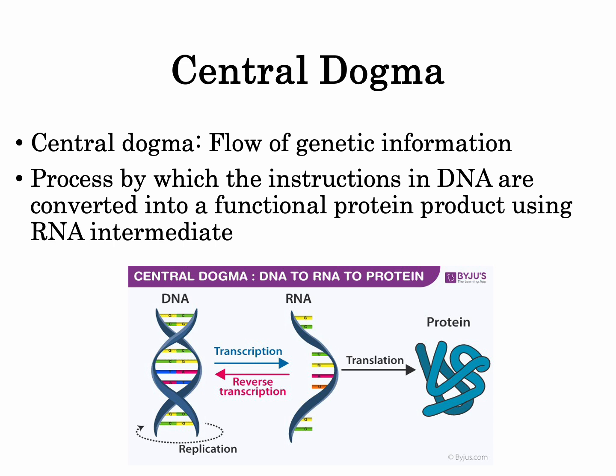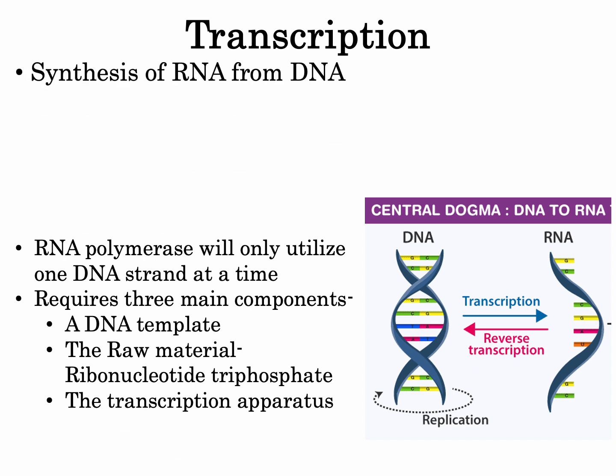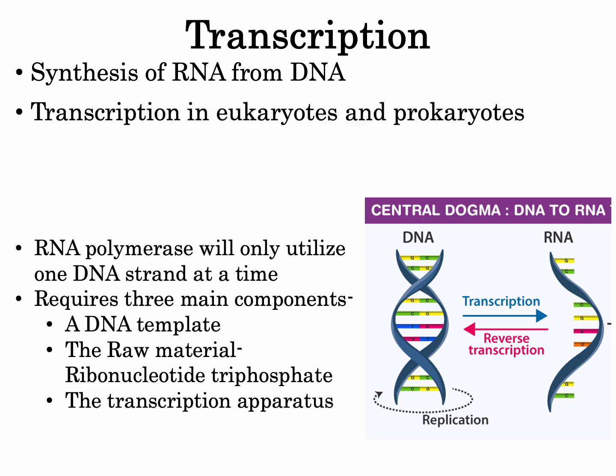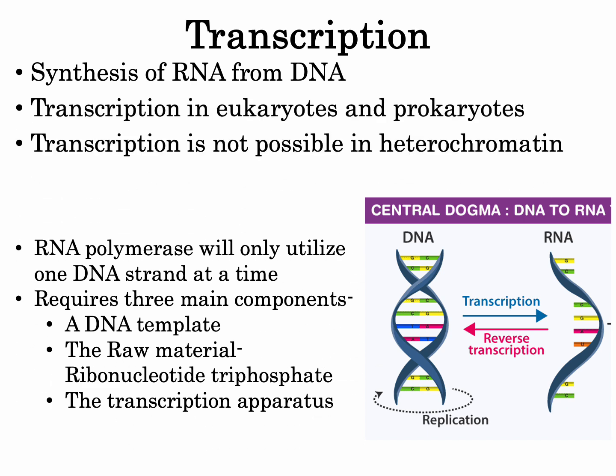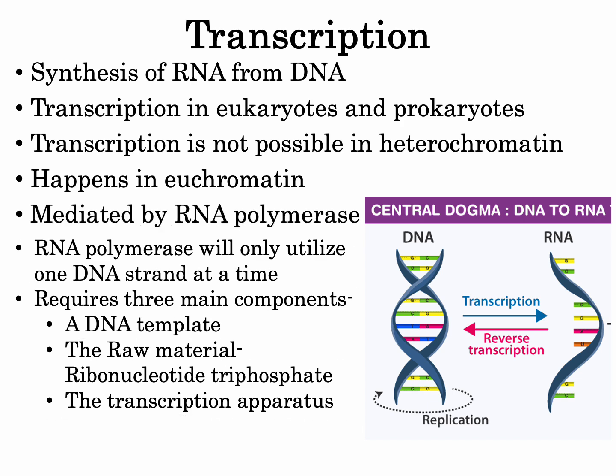In this lecture, we will learn about the second step of central dogma, which is transcription. Transcription is a process in which RNA polymerase will copy the information in DNA into an RNA molecule. Transcription in eukaryotes is much more complex compared to prokaryotes. So in this lecture, we will focus mostly on prokaryotic transcription. At a time, only a small portion of DNA will be transcribed. This is because transcription needs to happen only in one or two genes. So RNA polymerase does not have to synthesize a complete RNA molecule that matches the total length of the DNA. Only a small portion of DNA will be transcribed into RNA.